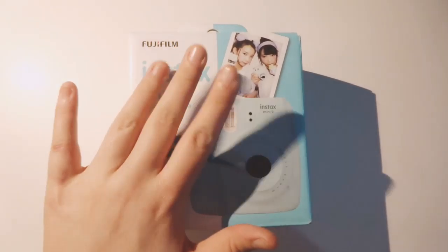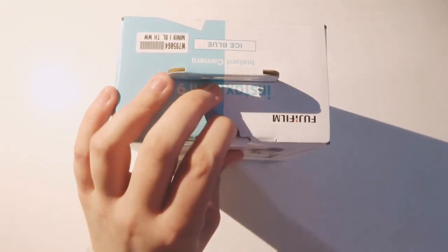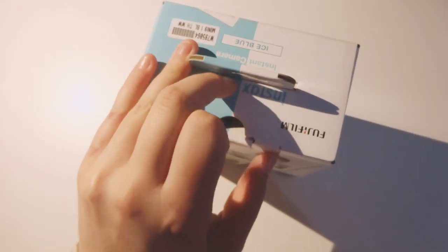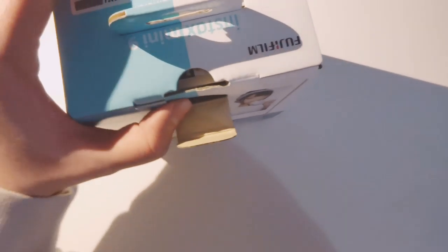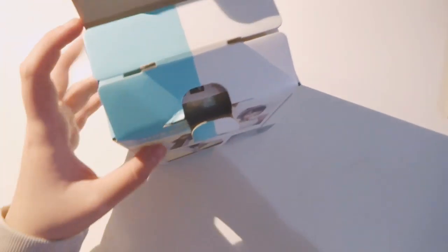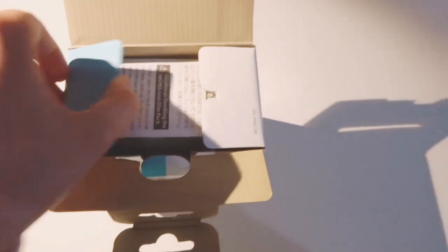Alright, so I do have to do this with just one hand, so it's going to be pretty hard. I'm holding my camera with the other hand because I don't have a tripod, so this is going to be fun. I always try not to damage the package. This is actually super easy to open when you use two hands like a normal human being. It has like this little latch here. Also, sorry for the garbage lighting — I don't have proper lighting yet.